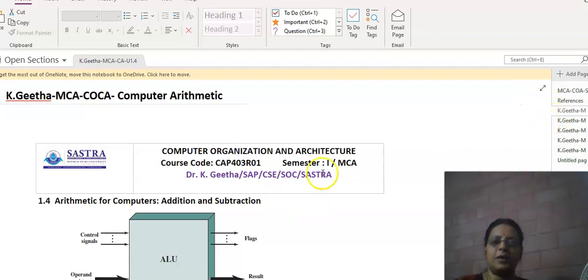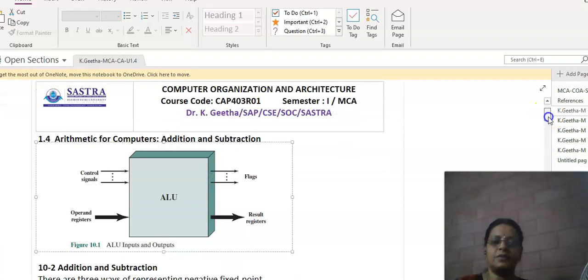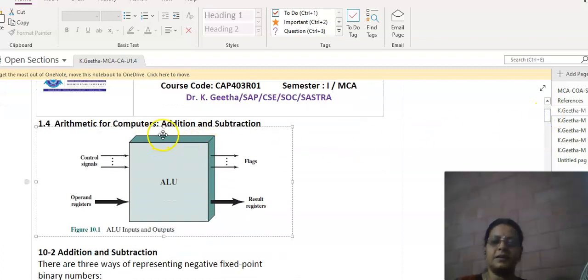If you just see the block diagram, this is the block diagram that represents the arithmetic and logic unit. As the name implies, this unit is responsible for performing all the arithmetic operations like addition, subtraction, multiplication, division, and the logical operations. What we mean by logical operations can be XOR operation, OR operation, NOT operation, like that. All logical operations can also be performed.